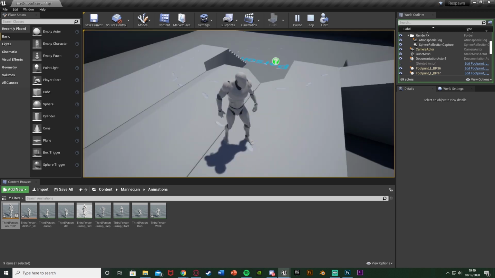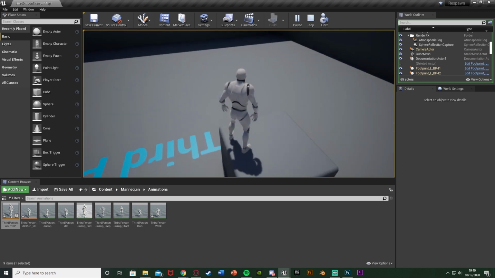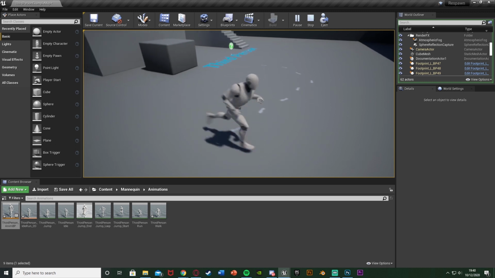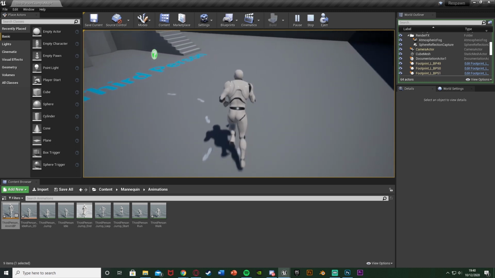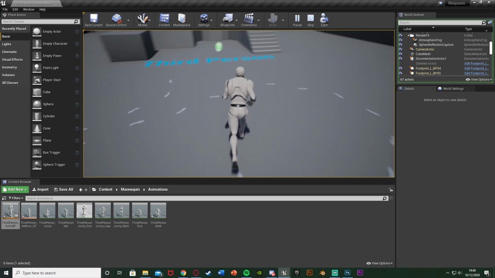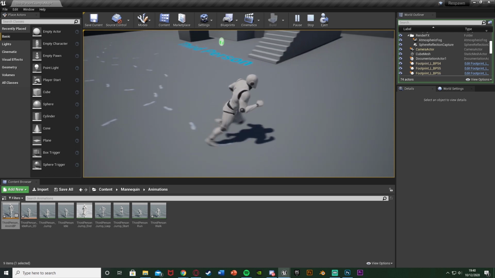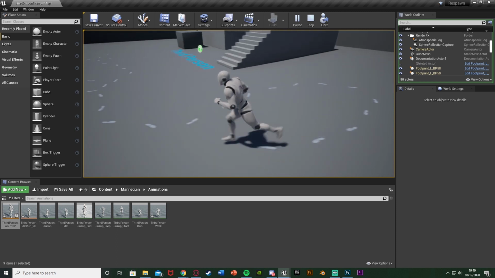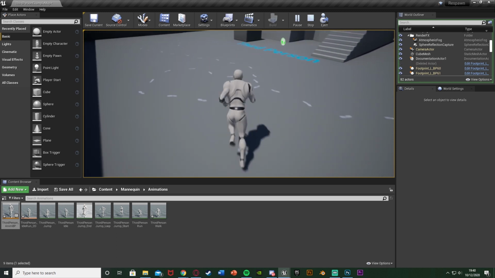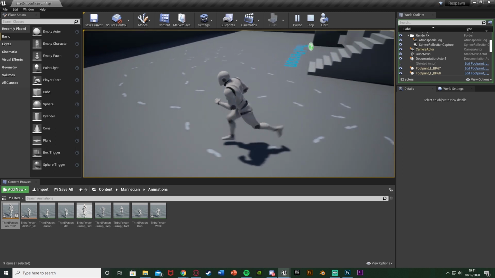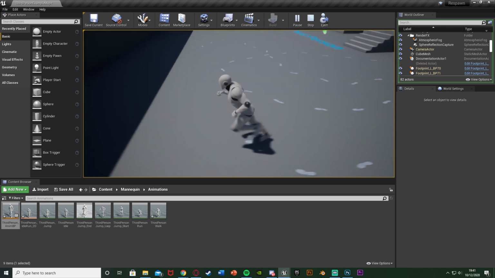So I think that'll be it for this video, as I've done everything I wanted to do. We've created a footprint system in which we can change it so we have either snowy footprints, muddy footprints, grass, sand, anything that you choose, and they're going to spawn directly underneath our feet at the correct time that we want. So when the foot is on the floor, it's going to spawn them at the correct location, and they will be deleted afterwards after a set amount of time so that it doesn't lag out the game. And as you can see, this is looking great.